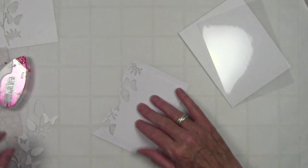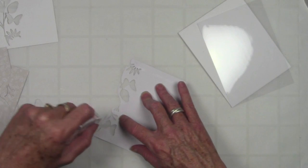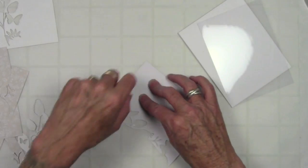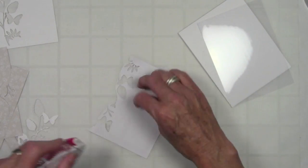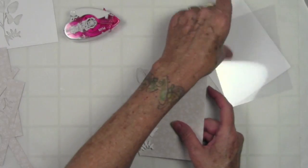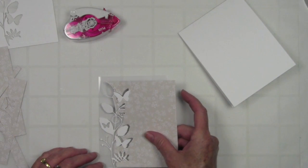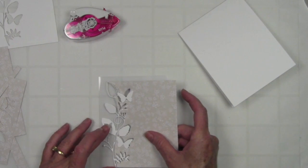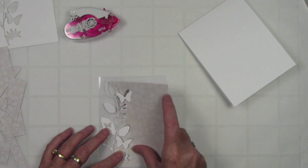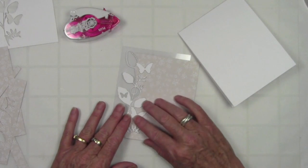Now I want to adhere my butterfly panel to the acetate, so I'll just use my tape runner and add it to some of these little small areas here just to get it started, and then I'll add adhesive to the entire piece. Without using any glue, I'm just laying my white butterfly tendrils in place, and now I can put this onto the acetate piece and line it up to where I want it. And once I have this lined up, I can go ahead and press it down onto the acetate. And then I can trim all the edges to where it measures 4 inches by 5¼.